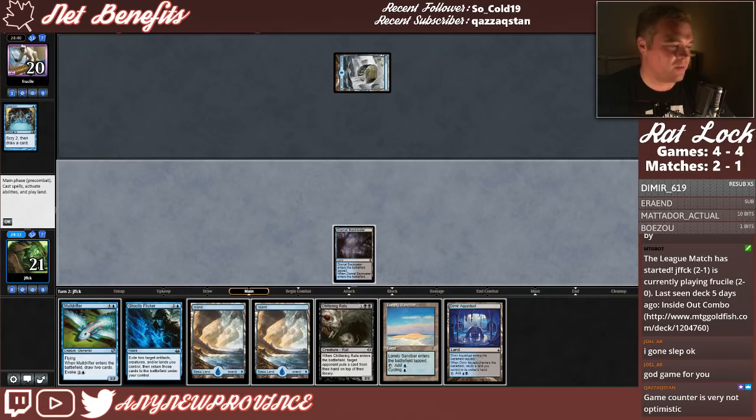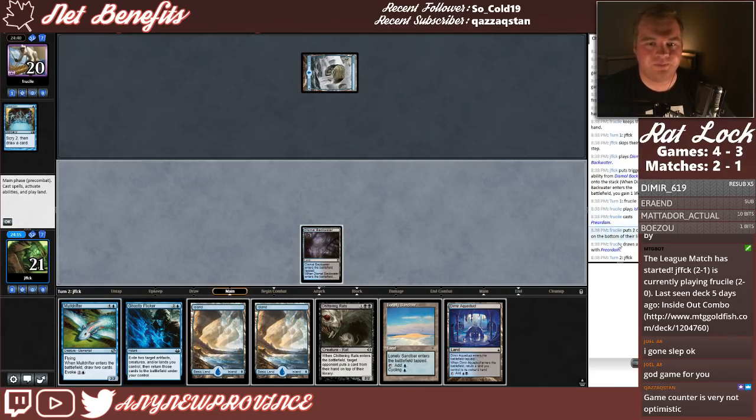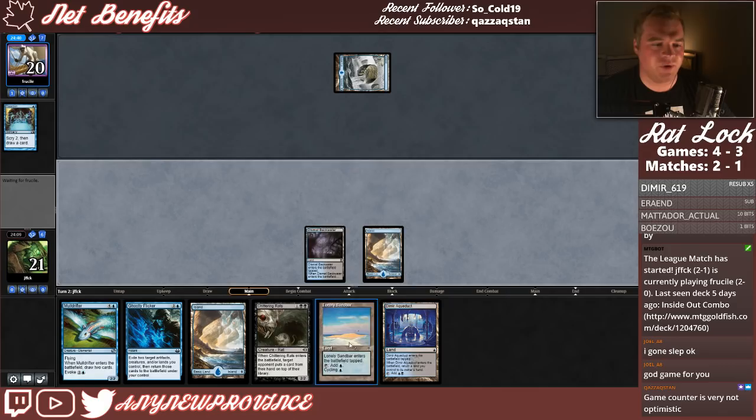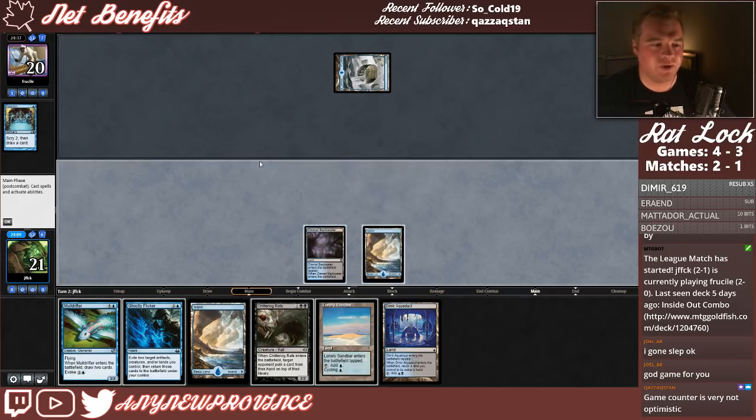Game counter is not very optimistic. Yeah. Oh, wait. So that doesn't make any sense. So we draw Dimir Aqueduct. Kind of awkward. Opponent on a blue deck. Let's see what they do with their Preordain. Two cards on bottom. Okay. So we'll play an Island. We'll pass the turn. They might play something we want to disfigure by cycling this Lonely Sandbar. Hopefully we get the Wicked Draw.